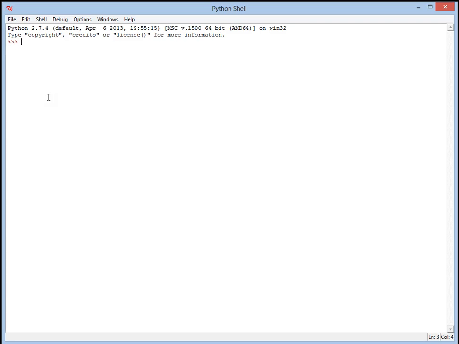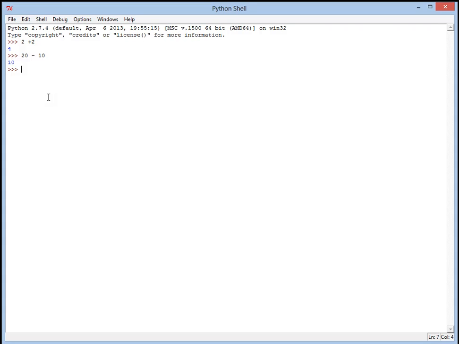Now what we're first going to show is just basic numbers and calculation things you can do. Now with Python you can do simple math, 2 plus 2, and then it gives you 4, as we all should know. Now you can also do subtraction in here. So let's say 20 minus 10, and that gives you 10. Now as you can see, it's doing this math for us. Now this shows us that in Python, just like many other higher programming languages, you can do basic math in them, and it works just fine.